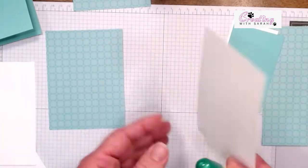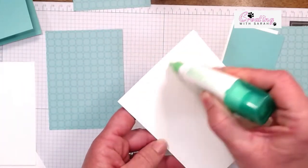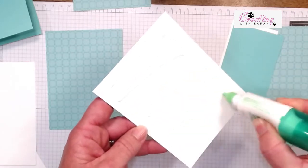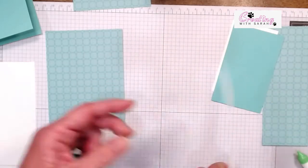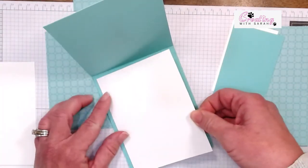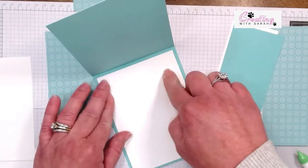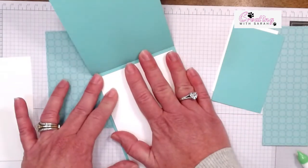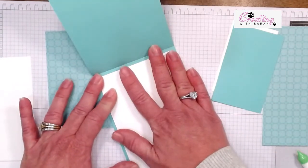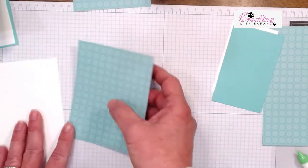So first we can take this and adhere it to the inside of our card. If the inside is not a dark color, you could probably get away with not having a piece on the inside. But sometimes I think just having a piece of the basic white on the inside just kind of makes your card a little bit sharper looking. I don't know if that's a word, but it's what we're going to say for today.